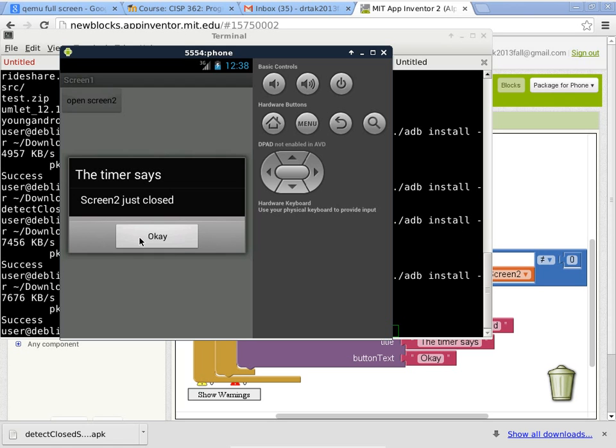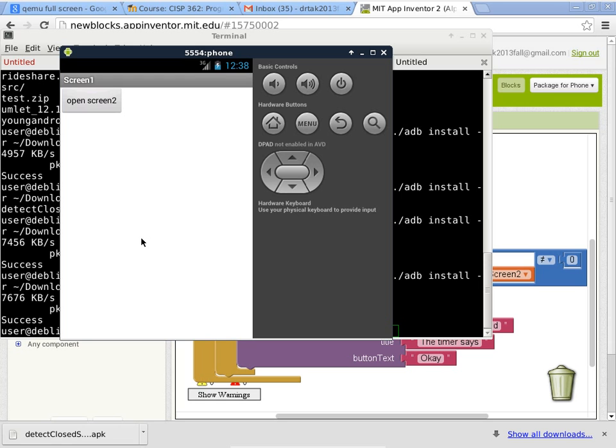So are there any questions? Now, the other question is, is it repeatable? If I do this again, can it still work reliably? Do I have everything set up for this to work reliably? Because I have to reset the number, remember? Because if I don't reset the number, it's not going to work. Okay, so I'm going to go to the screen, open screen 2 again, and then close it.